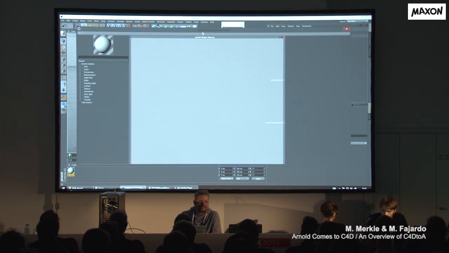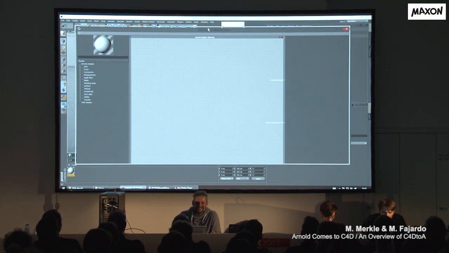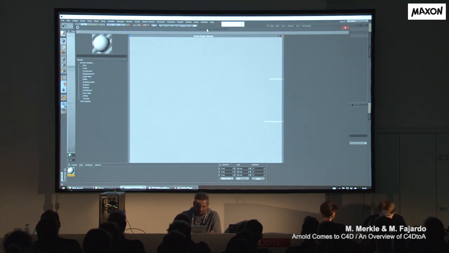We had this 10 years ago with Final Render, but Final Render did not have a very bright future and is not around anymore. I think you can buy it, but nobody does. And now the shading network is back again, done by Solid Angle. This is very straightforward. Fortunately, they decided not to do their own thing, but adopt the Cinema 4D specific nodal interface. So the nodes look a lot like Espresso nodes, and it works the same.